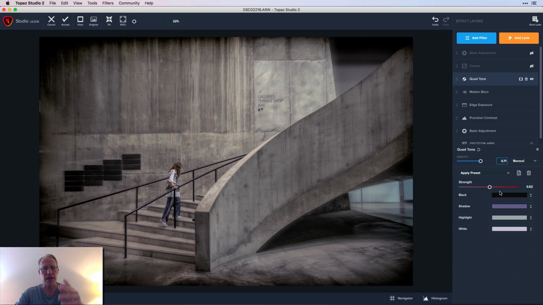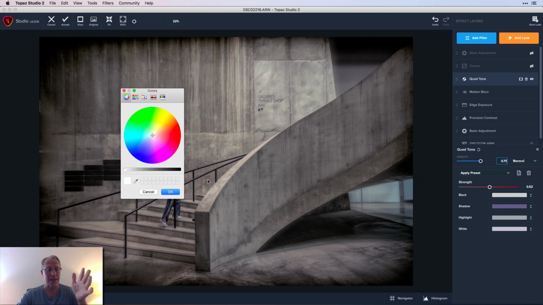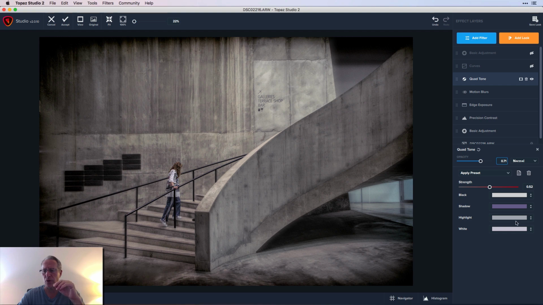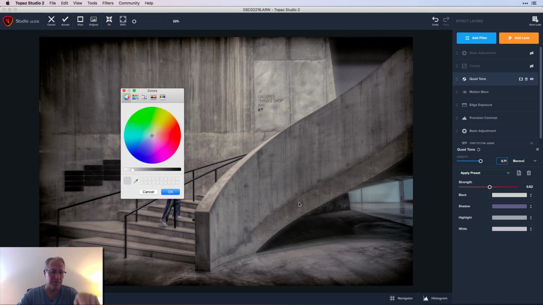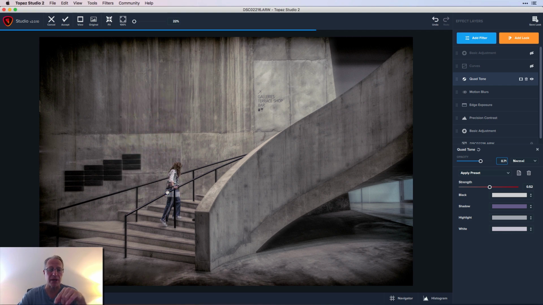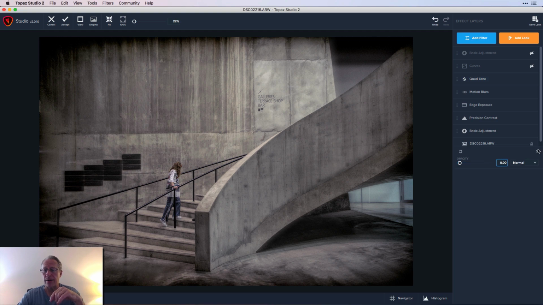Now it defaults to a number of colors, which I like a lot on certain photos, but on this one I didn't. So the blacks I just made totally black. The shadows actually got in kind of this purple realm, and really it's just because I was trying to get a little bit of a grayish silver, and a really light purple has that look to it. You might go a little bit more this way if you wanted to, but I was somewhere in that zone, and it just worked for me. And then for highlights and whites both, I just put it in the center of the color wheel and was able to come up with that look.